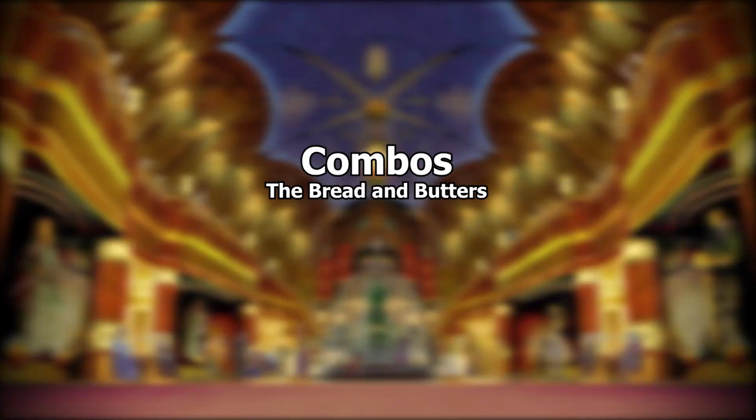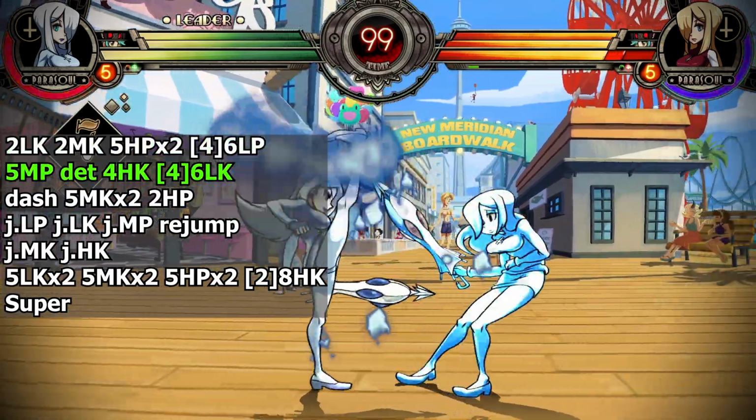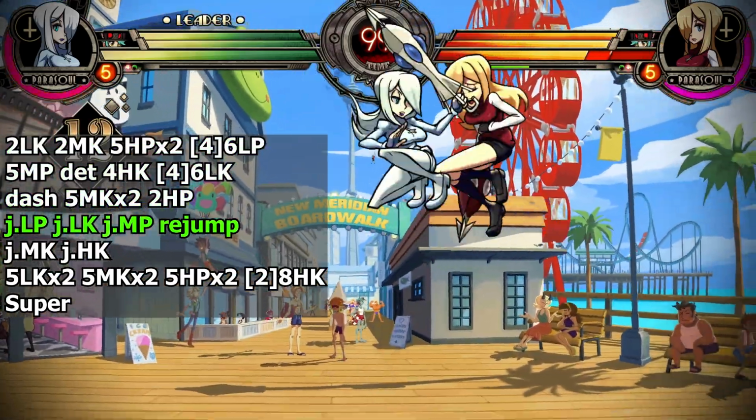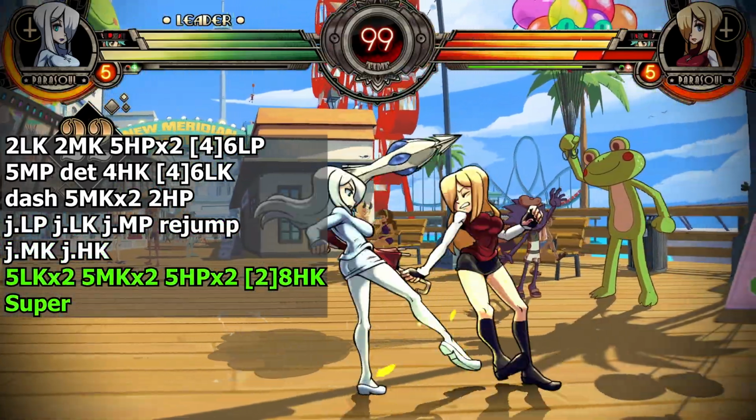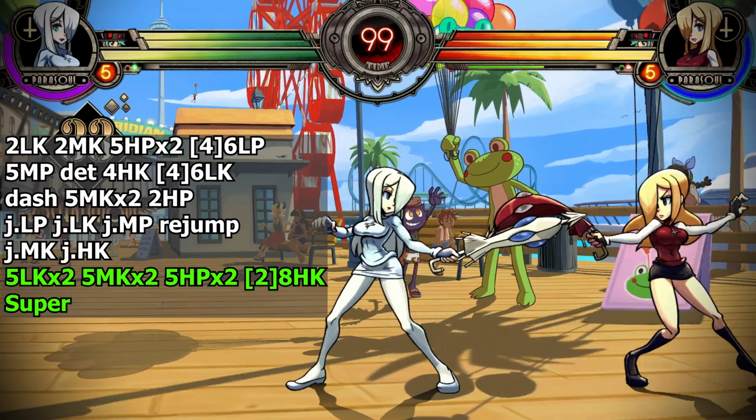Alright, now that we've talked a little bit about mix, what do we do once we've opened them up? So this is going to be the main bread and butter that a lot of people are going to use when they're starting off. It isn't optimal by any means, but it's very solid, very easy to get into, and builds a lot of the core foundation that you need to play Parasoul.